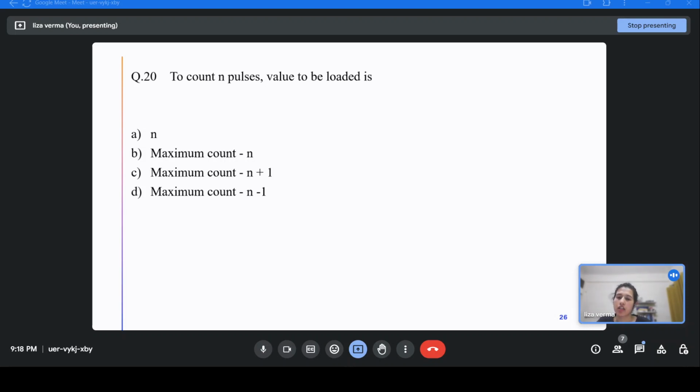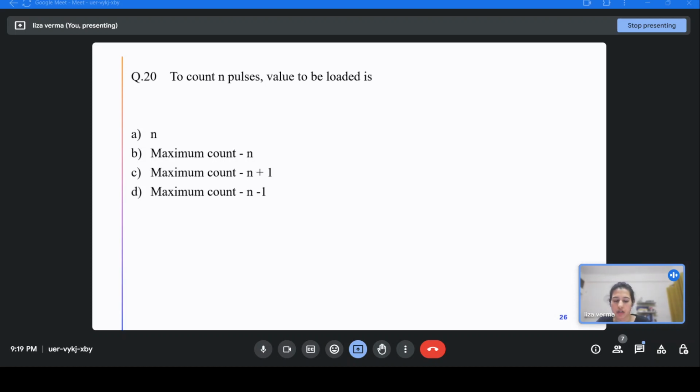Here the value of n is 3, and we know that it will count until FF, and after FF goes to 00, which is also counted, the timer overflow flag is set. Which means we have to load FF minus 3 plus 1, which is FD.